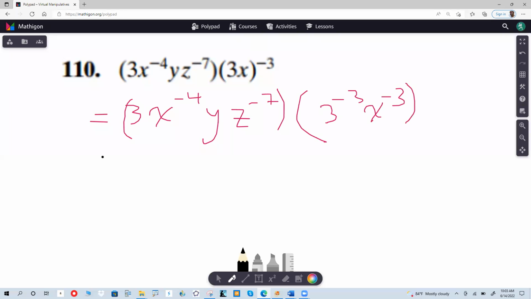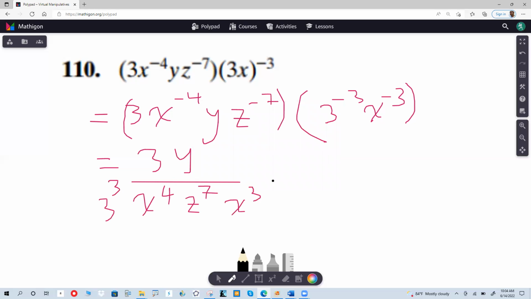Again, it's a preference. I don't like negative powers. Okay, so the first thing I'm going to do is I'm going to keep the powers that are positive on top and negative powers will come to the bottom. Again, it's a preference. So this one, I'm going to write it like this. The y stays here. Okay, very carefully. I'm going to put x to the -4 here, and I'm going to forget the negative sign. Z to the -7 here. I'm going to forget the negative sign, and don't forget 3 to the -3rd, I'm going to write it here, 3 to the 3rd, and x to the -3rd, I'm going to write here, x to the positive 3rd. Now it looks much cleaner to me.